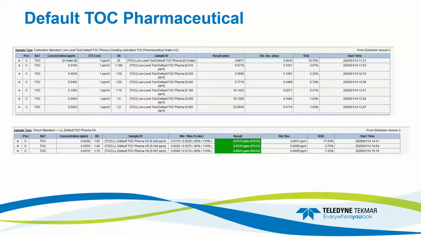One thing that you'll notice is without the 0 value, and I'll put up a calibration here in a second, the R-squared value should be greater than 3 nines. For this study, we actually got 0.99987, so it's very valid on the curve. All of our check standards pass. So what you see here is we actually ran a check standard at 20 ppb, 25 ppb, and 67 ppb. Working down at the low level, we can have a little bit higher precision, and the RSD is going to be a little bit higher.